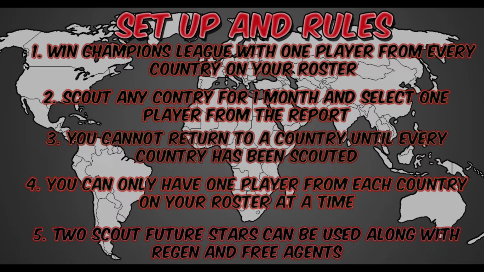The rules for scouting are that we can scout any country for 1 month, but we have to select only one player from that report. So if you get two really good players from one country, you can't bring them both into the Youth Academy and then decide. You have to pick one off the report and then release the rest of the players.